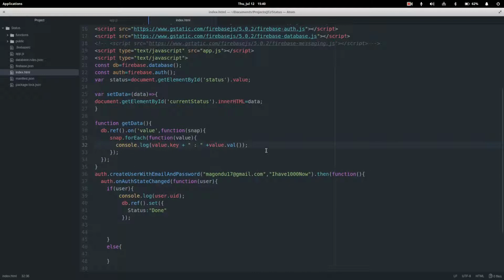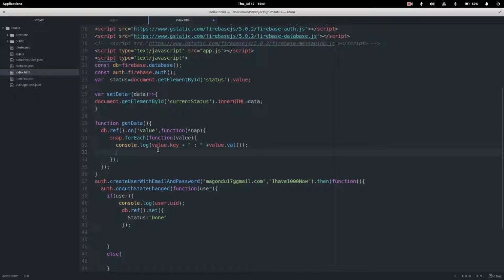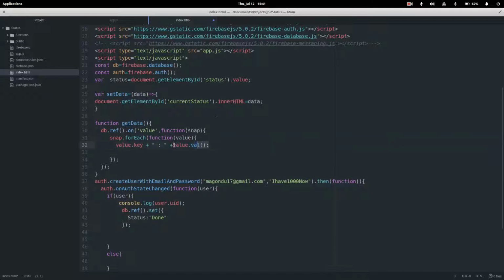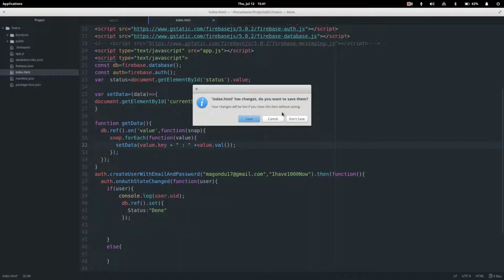So after that is done, it will actually need to place it in labels instead of this log, since I've forgotten we need to place it in our label. So it will just take this, and then call set data, which is now a function, and then we'll pass whatever we have there, concatenate it, and try to see what it will really place in our label.